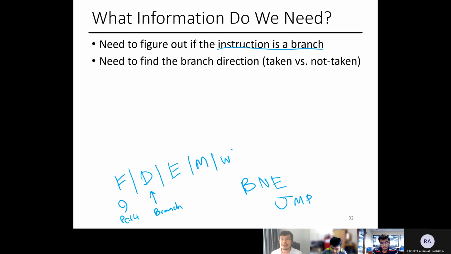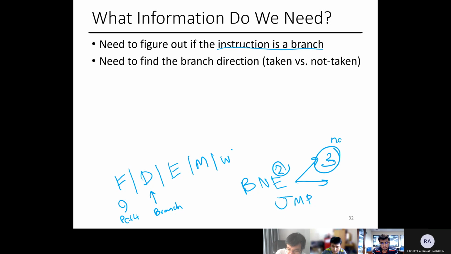You then need to find the direction of your branch. Are you taking the branch and jumping, or are you going to the next line? Because if you have a branch not equal to, let's say this is line number 2, the first option is to go to line number 3.